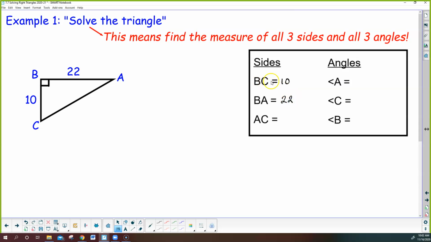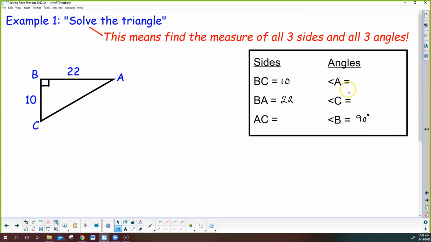Notice how that's the smallest side. So I wrote the smallest side first, and then I wrote the middle side. Middle, it's not technically middle, but I wrote the next side. And then the hypotenuse is the larger side. And then we know that angle B, which is the largest angle, so it should be across from the largest side, is 90.